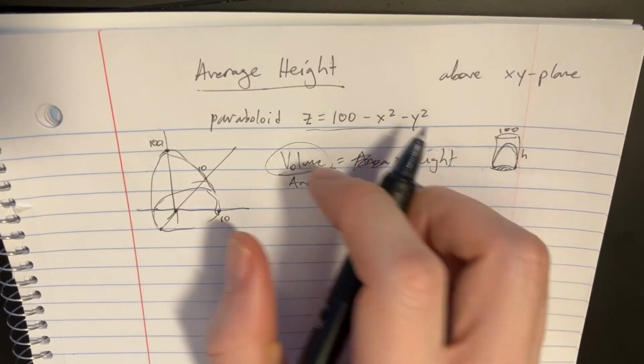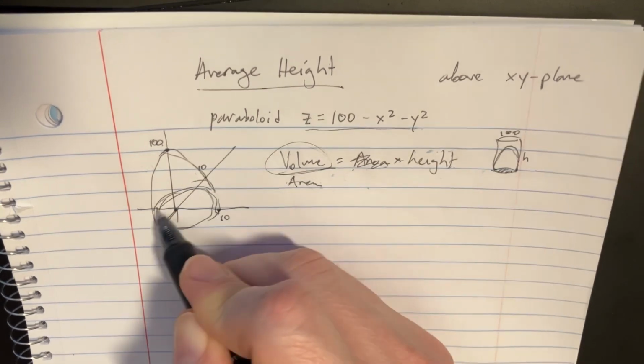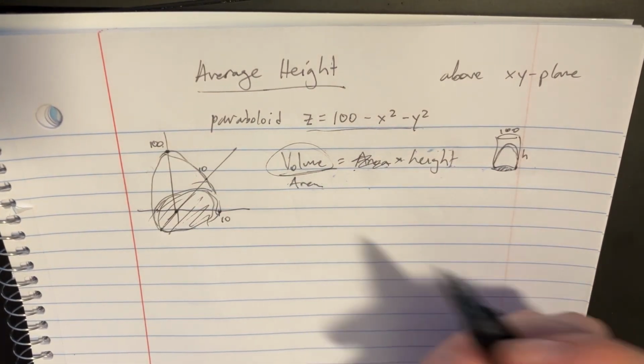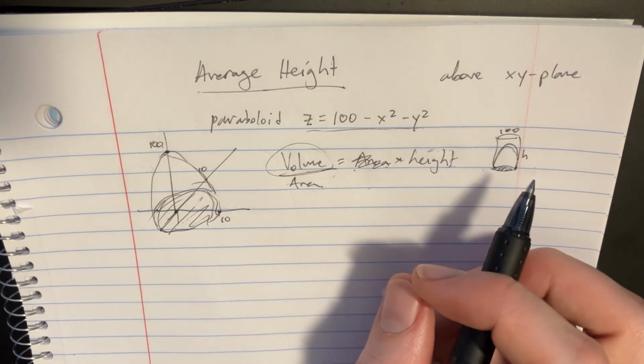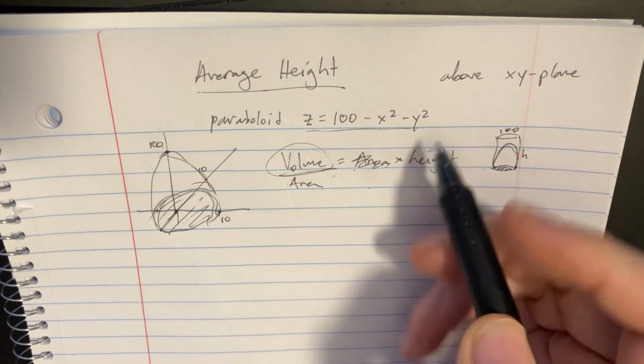So the question is, if I divide this volume by area and I actually calculate the right volume, if I get a really small volume and divide it by this area, and I get a small number, I'll be asking, oh, how did I get such a small volume? Well, I must have had a really small height. So that's what we're going to do here.